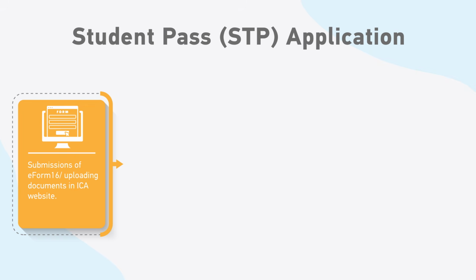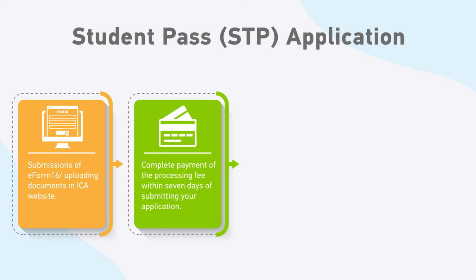While the system is generally straightforward, please read each instruction carefully. It is especially important to complete payment of the processing fee within 7 days of submitting your application. If payment is not made within this period, your application will lapse. You should also log into the Student's Pass application system regularly to check for status updates.